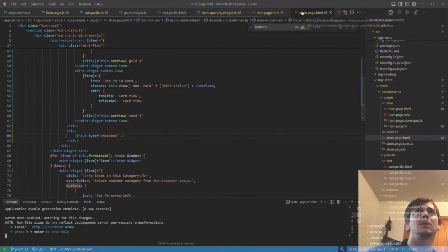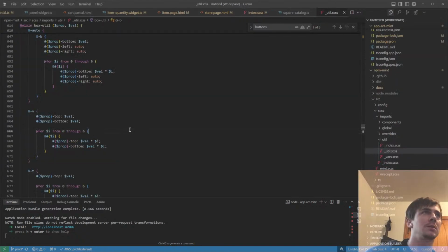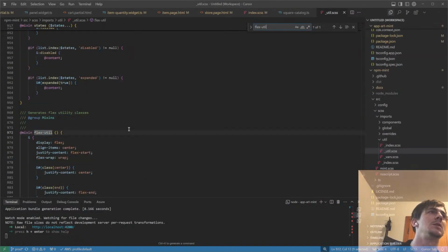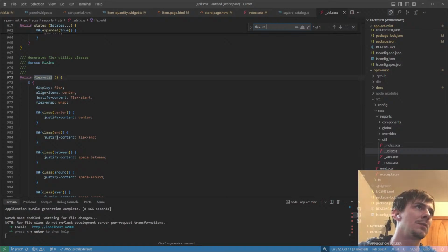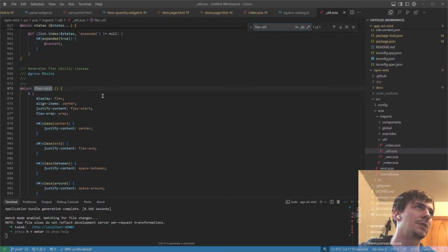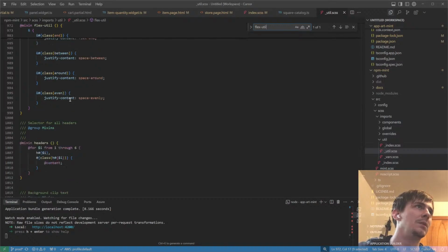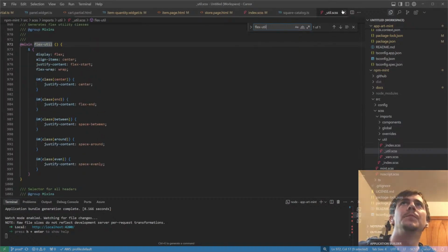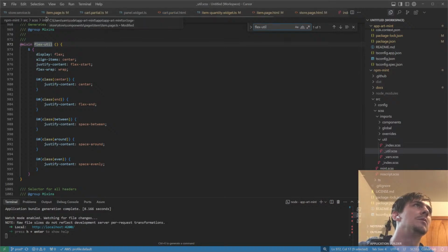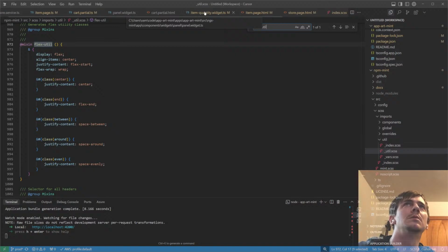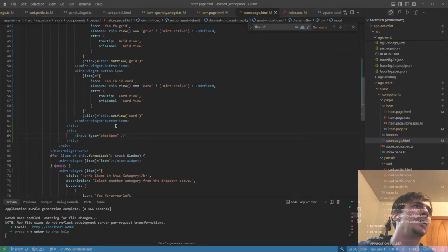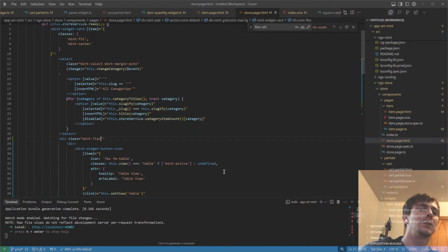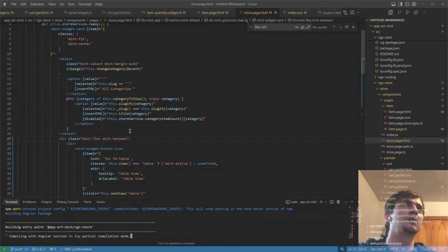Let's go back to my utils. Looking for flex util. Center and between. Yeah, it's just justifying the content differently. So, store page, this would be flags in between. And I will throw those guys in there.